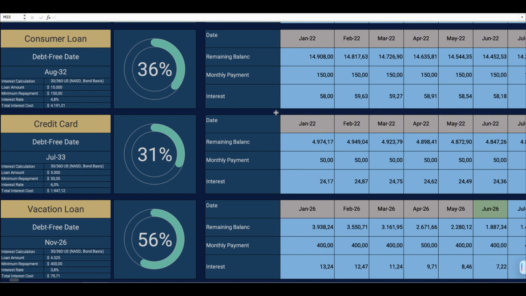There you can see at a glance the current remaining debt, the current monthly rate, and the current interest costs. This allows you to immediately recognize where you currently stand within your financing. All information from the overview is also presented graphically in the dashboard. To see this, we now switch to the next worksheet.